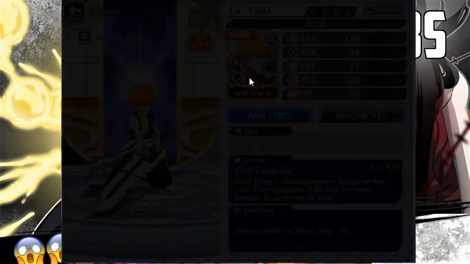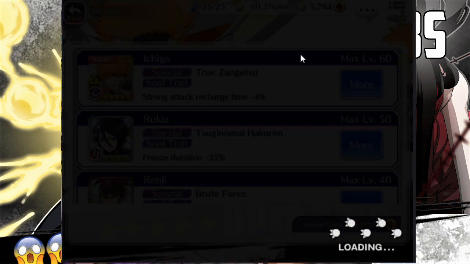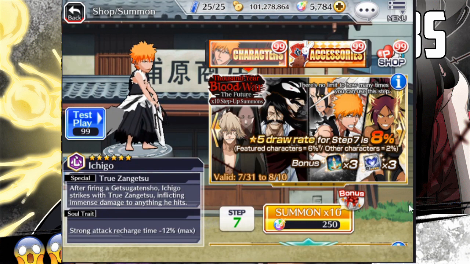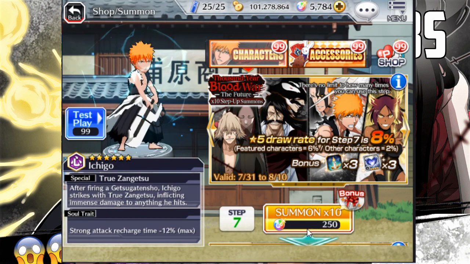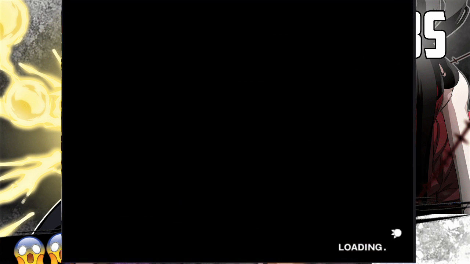Awesome, we've got Ichigo. I mean, that's nuts. We haven't pulled a single one. And we've done a lot of pulls. Okay, so we are now on step 7. And step 7 can be done as many times as we want. Hopefully, we don't need to do it too many more times.